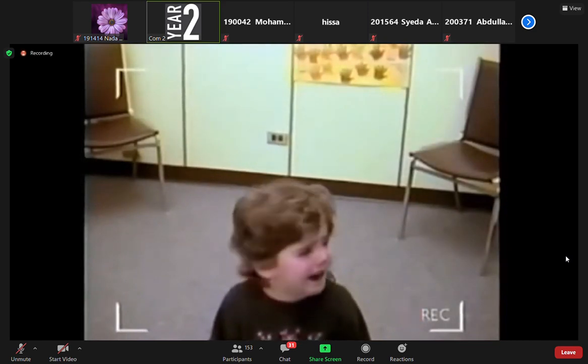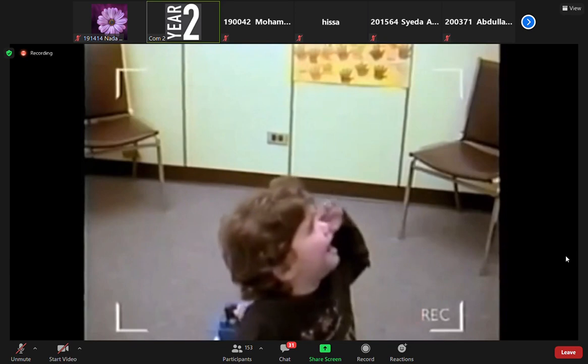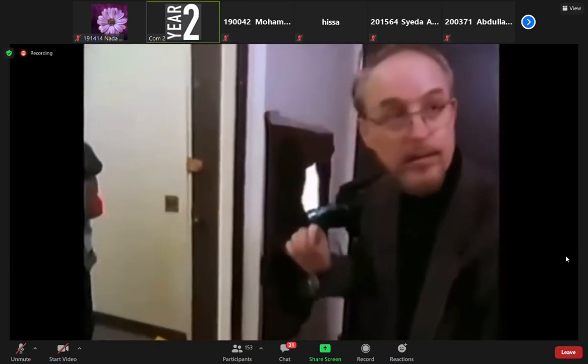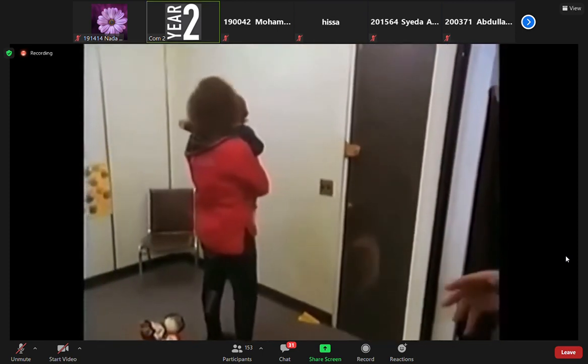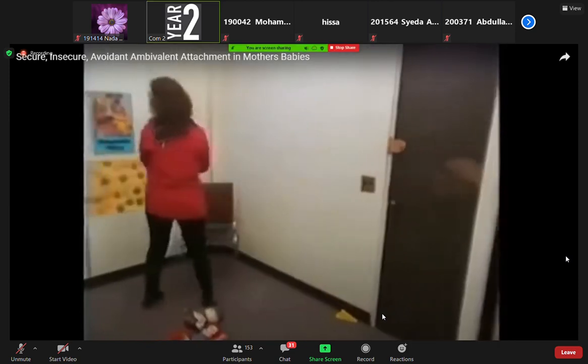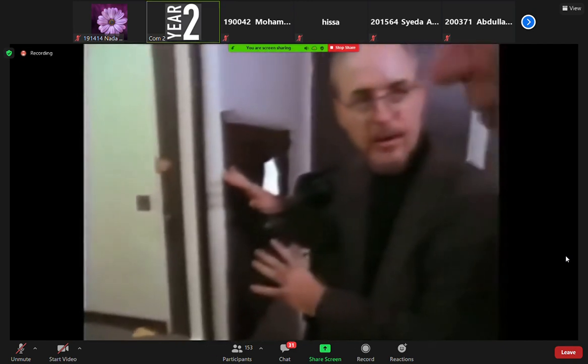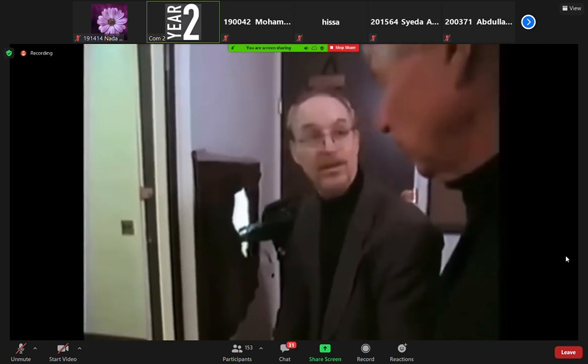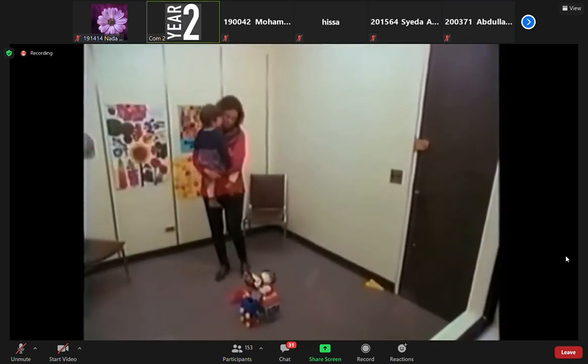The key moment in the experiment is the child's reaction to her mother's return. Hi, honey. It's okay. The important clue is whether the baby is able to calm down through contact with the mother and get back to play. Sometimes it takes a couple of minutes. When the mother was out, she was only interested in the mother, no interest in the toys. Now she has contact with the mother, she's beginning to show a little interest in the environment, and shortly she'll be right back with the toys. So you would call this a secure one? Yes. She's certainly much happier.